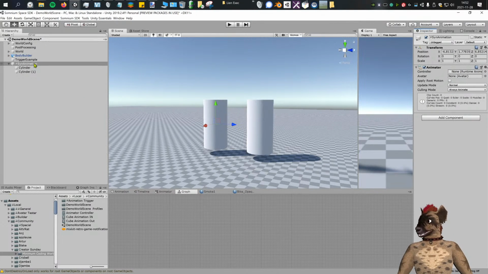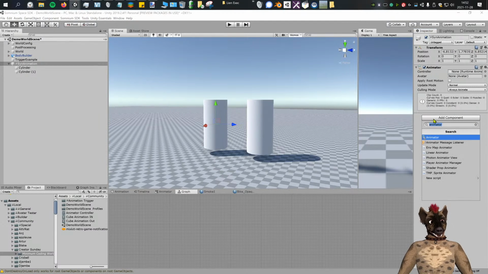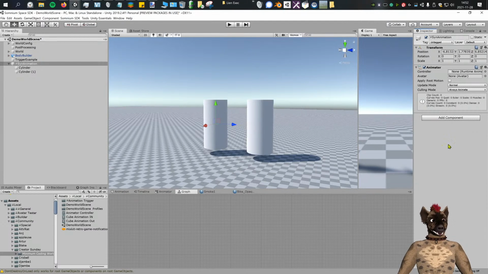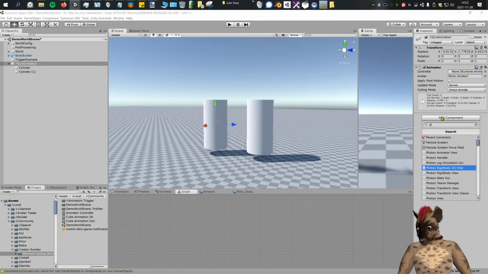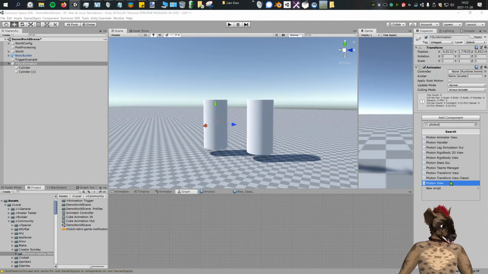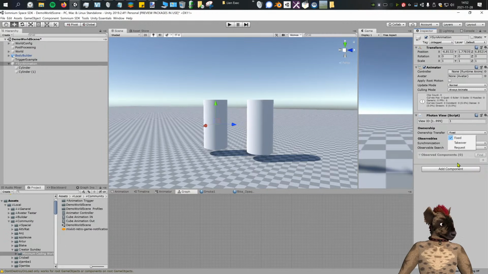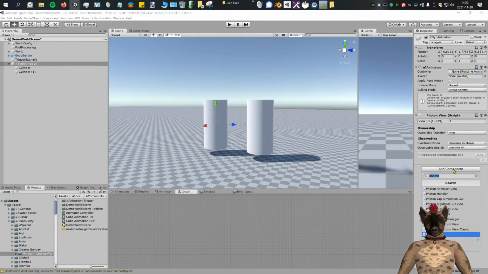Yes. There's no need of script. Photon view again, remember? You don't even need to have a request or takeover, it's fine. No one will take over this because the animation will be synchronized. It doesn't matter where it's executed.